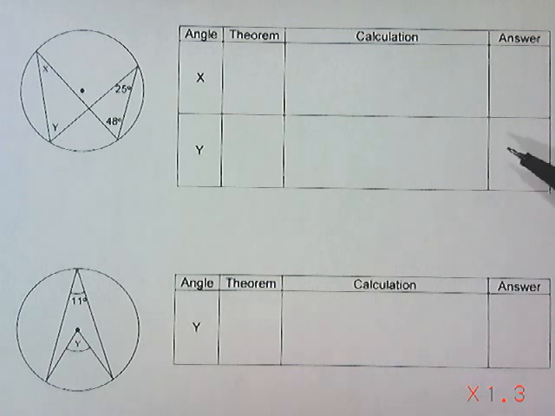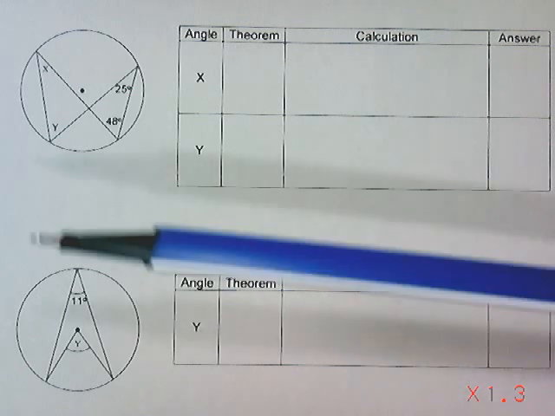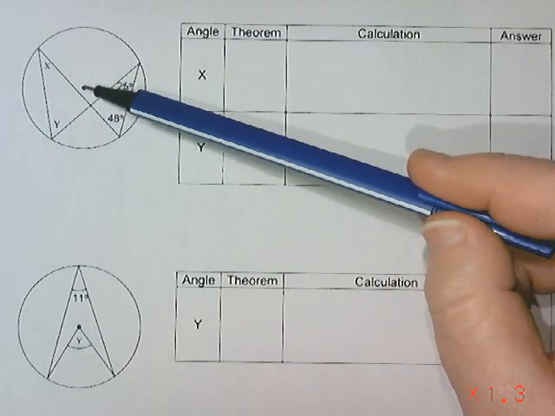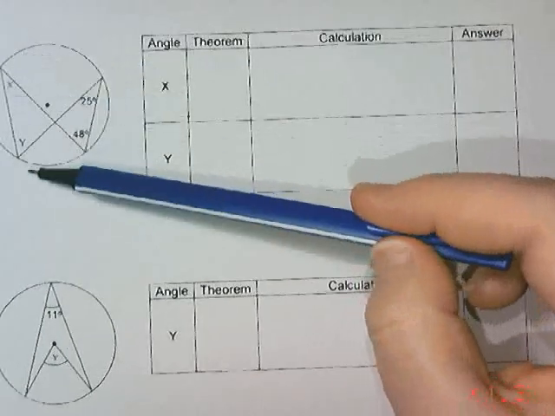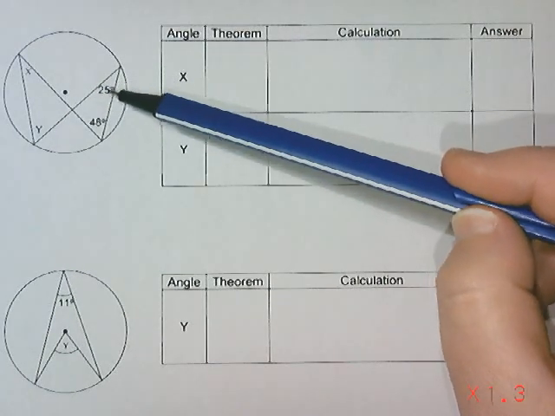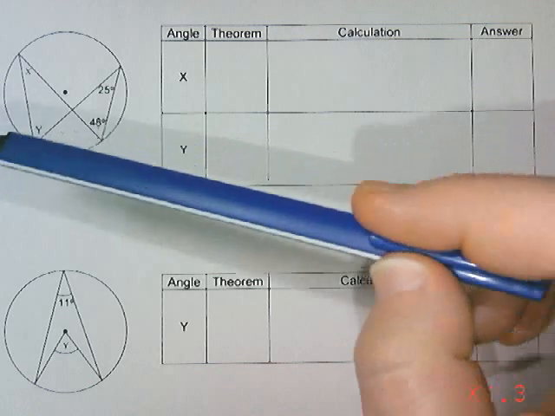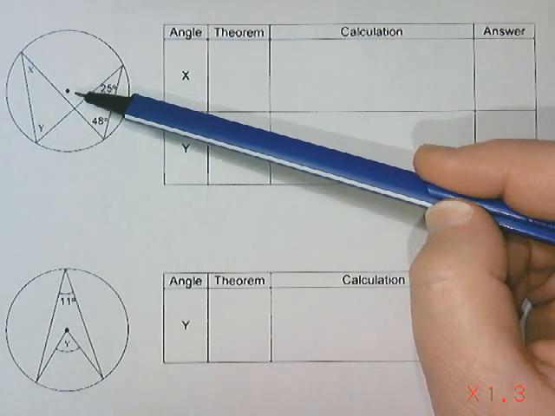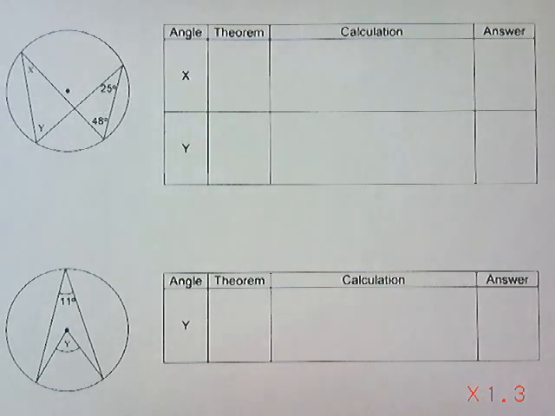This is part 2 of our video on geometry review, and we are going to go through a couple of questions that involve circles. So up first, I have this diagram. There is a circle, and it has some lines on the inside. We've got a 25 and a 48 degree that are marked, and we want to figure out what x and y are. And this little dot in the center just shows where the center of the circle is.